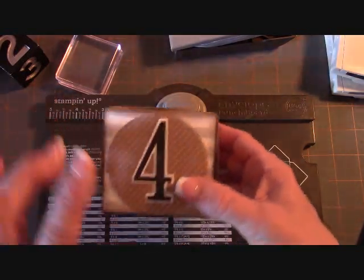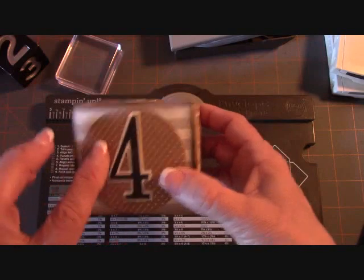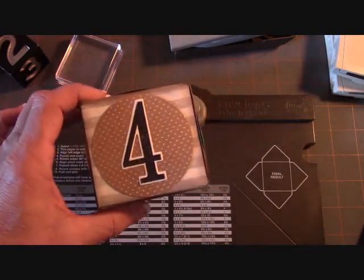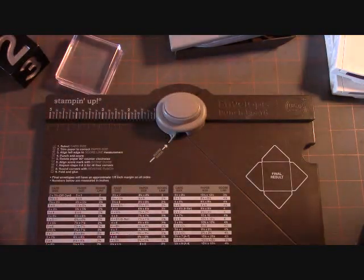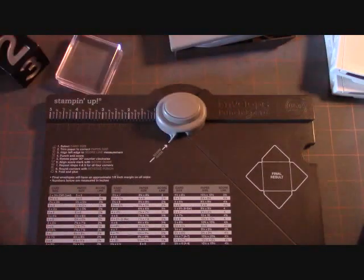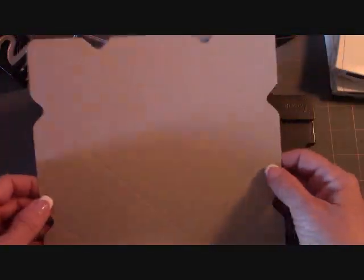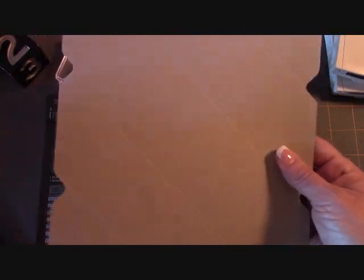So this I did in Crumb Cake, and I used some of that wonderful brown DSP from, again, the Occasions catalog. I'm not done. I don't know about you guys, but I'm not done playing with this stuff. This is the Shine On Specialty Designer Series paper. I just haven't finished playing with it. They made so many fantastic things in this last Occasions catalog that I really am having fun still to this day playing with everything.